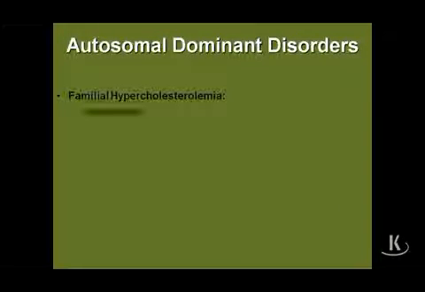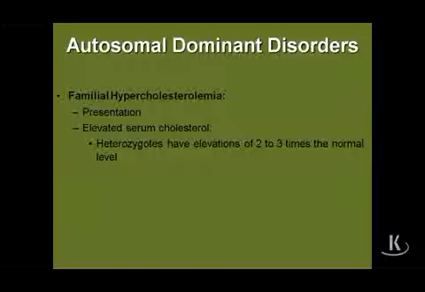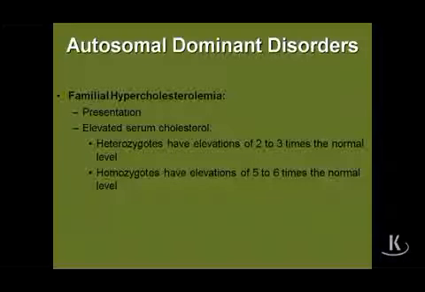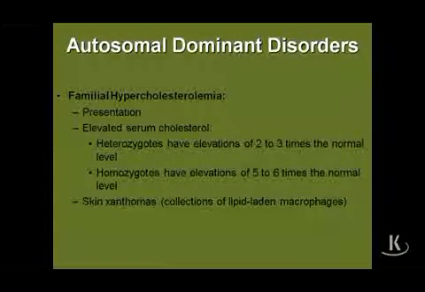So when we talk about familial hypercholesterolemia, the presentation is obviously an elevated cholesterol level in terms of milligrams per deciliter in the serum. Heterozygotes can have elevation of 2 to 3 times normal, and in homozygotes of this condition, obviously the severity is going to increase the levels 5 to 6 times normal. And then the higher the level, the more likely you accelerate atherosclerosis and present early on with the stigmata or sequelae of atherosclerosis. And these include what?